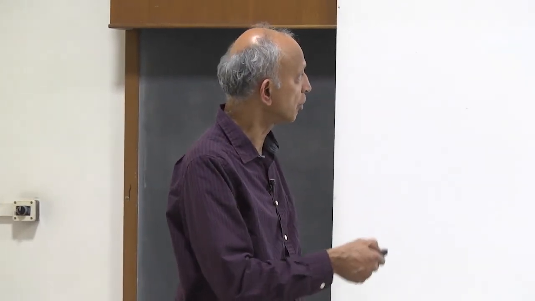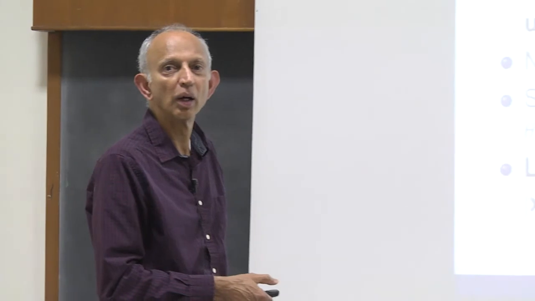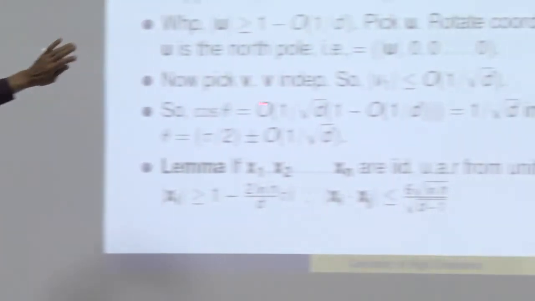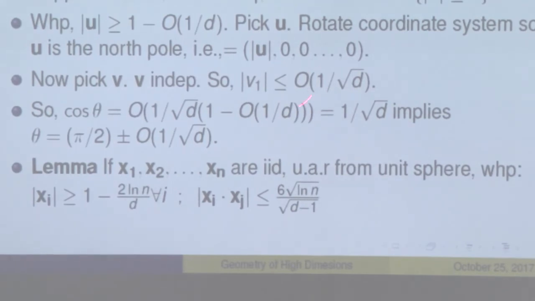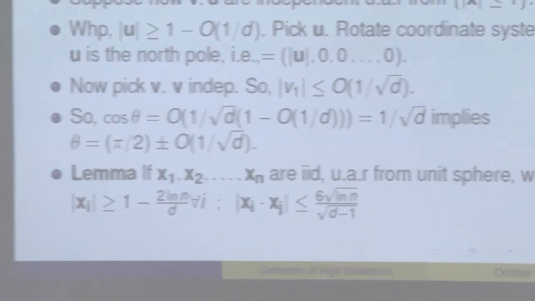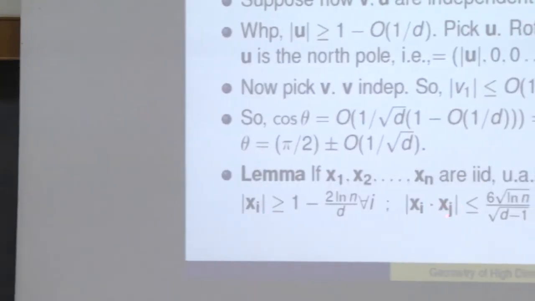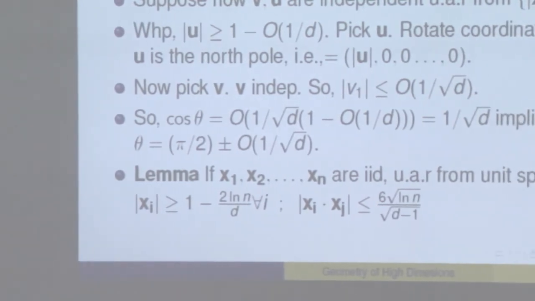Okay. How about this? xi dot xj. So we proved for one pair u, v, we get u dot v small. I mean, we did some rotation of coordinates and so on, but those ought to be ignored. It's all independent of the coordinate system. Okay, so how do we get this? Same union bound, right? Because there are n squared of them now.